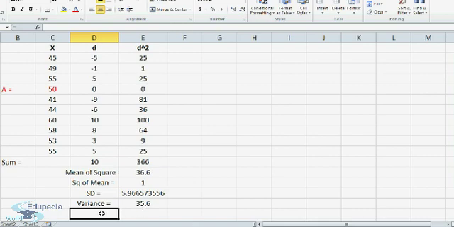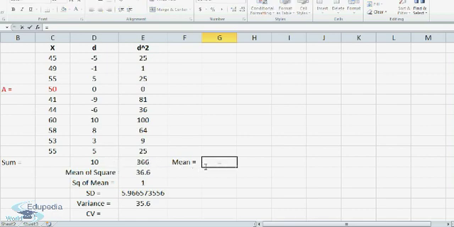And then next, let's see what will be the coefficient of variation. Coefficient of variation, we know, is the ratio between the standard deviation, that is this value, and the arithmetic mean. So what is the arithmetic mean here? Well, you can directly find the arithmetic mean by taking the sum of these and dividing by 10, or since we have the data, let's take the value of mean as this.